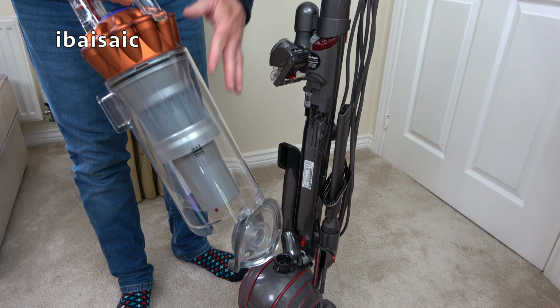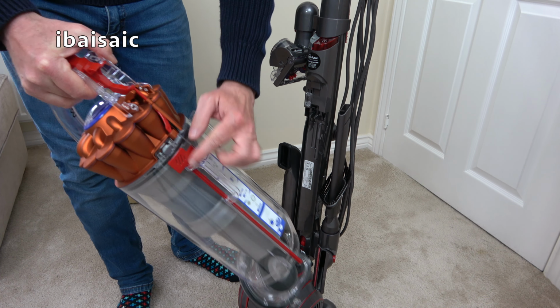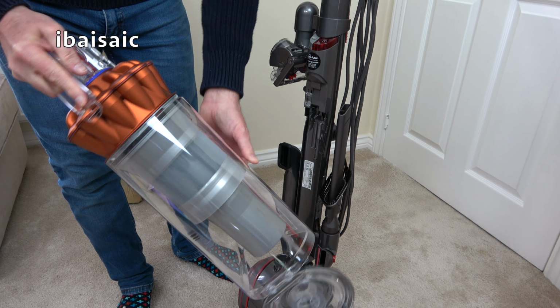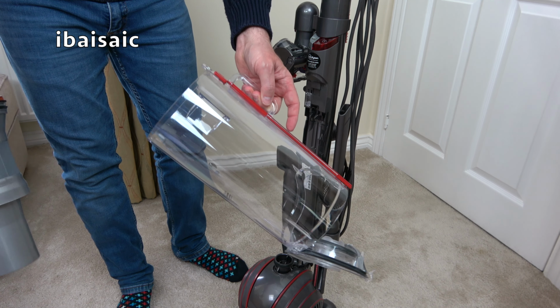Give it a shake to ensure the dirt has been removed from the bin, but you can take the bin off by pressing this silver button here. The cyclone comes out. Just have to jiggle it about a bit. It's never the easiest thing to do. And then you can see you've got full access to the bin, and you can actually give this bin a wipe out from time to time.